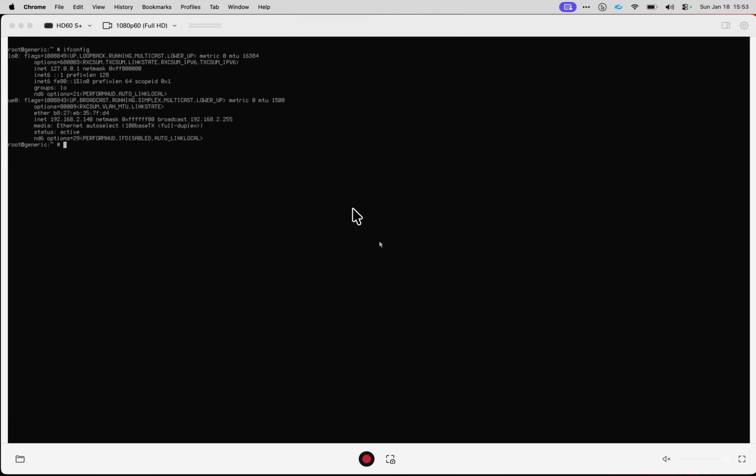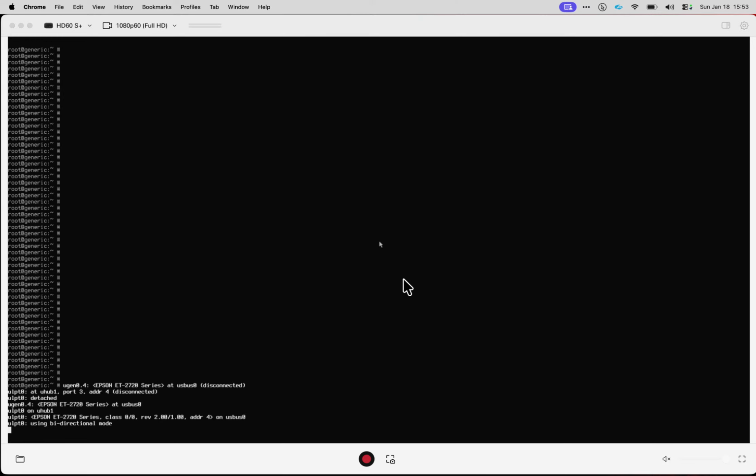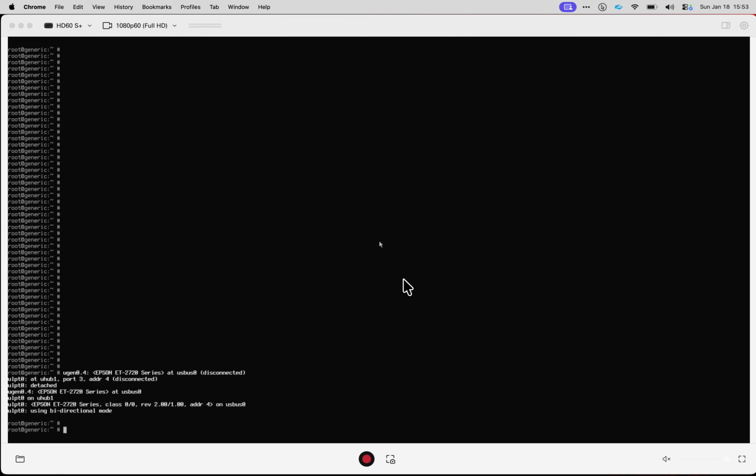So what are you seeing here? You're seeing a capture from a video card. I'm using a Raspberry Pi and I'm trying to configure it. It goes over USB. I have an Epson printer and I'm trying to make it available. And this is a very slow thing. It's a Raspberry Pi version 2.